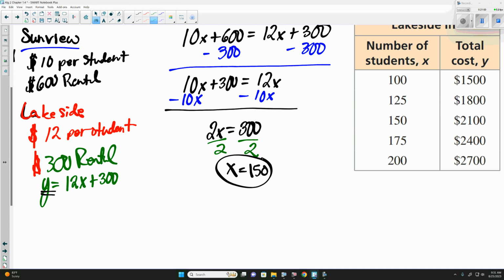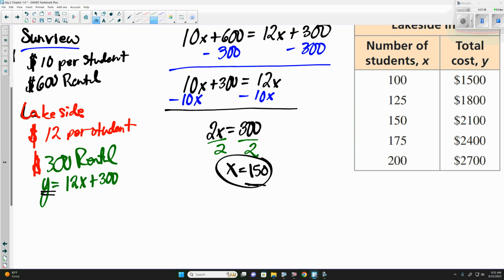Right. In most of these places, especially since most of y'all are juniors, this is something you'll have to be thinking about: they're not going to charge you for how many actually show up. They're going to charge you for how many you think are going to show up, because they charge you ahead of time. So if you know for certain, or you believe 150 are going to show up, it doesn't matter which venue you pick. There's no financial decision between that. At that point, you're just deciding on which one you like better.